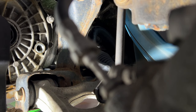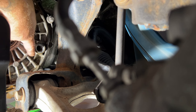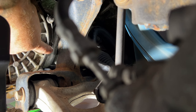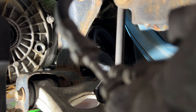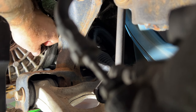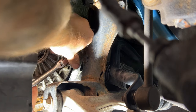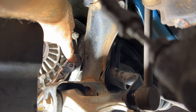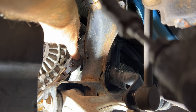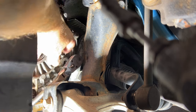Okay guys, so once it gets down to just a small drip there, you can go ahead and replace your fill plug. What you want is the level to be even with the bottom of this fill hole here. So if you need to, use an Allen wrench to check and see, you can stick that in there, but we're good right there. So go ahead and get your fill plug put back in, and then take your 8mm hex and tighten that up. Again, if you want to use your torque wrench, you can. It'll be the same as the drain plug, 32 foot-pounds. So it should be good right there.